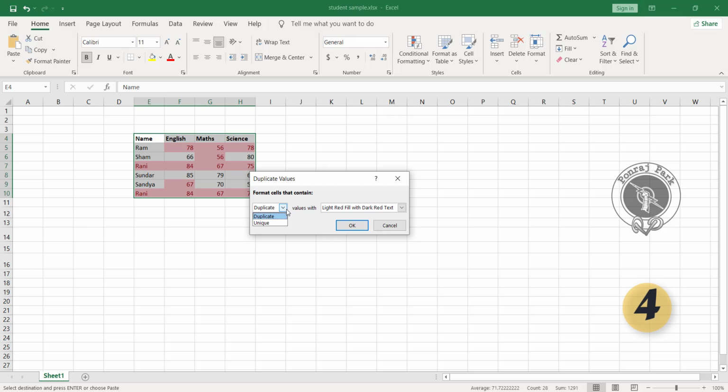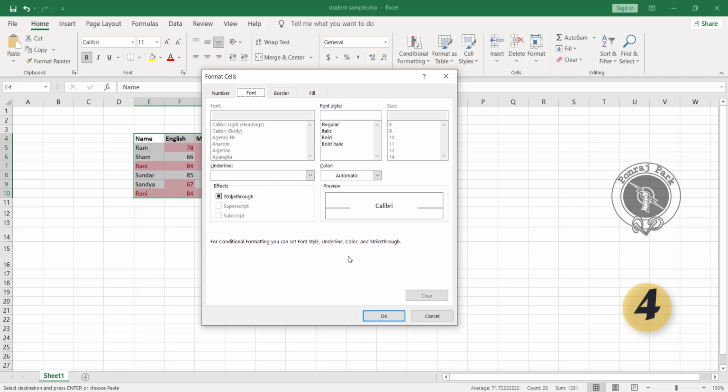In this drop down we have two values, duplicate and unique. First we'll go for duplicate, and if the data is duplicate, what it should highlight. Here you can choose some different options like red text, red border, light red fill with dark red text. If you want to create your own format, just click on custom format.